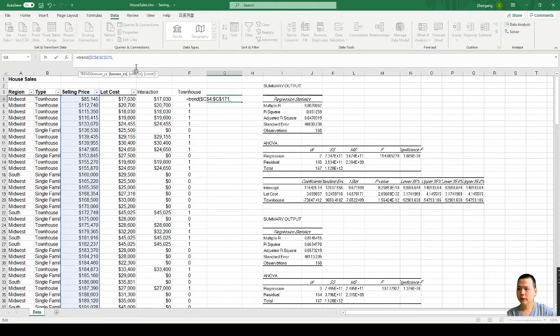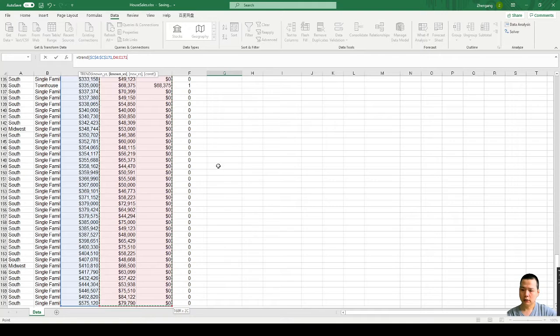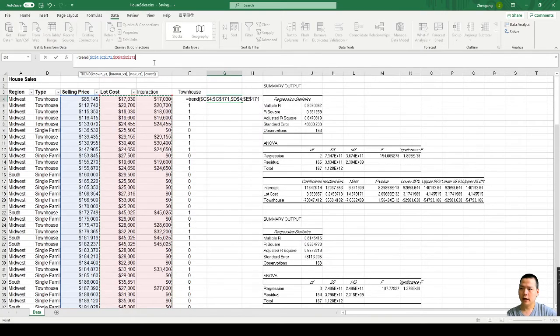And the known x's. The known x's are what we know. If it's this one, only the numerical data here. So we want list 2, right? List 2. Control Shift down. Add. Use F4 to add absolute reference here. And the new x's. New x's would be list 2 numbers. Only list 2, right? Let's finish that first.